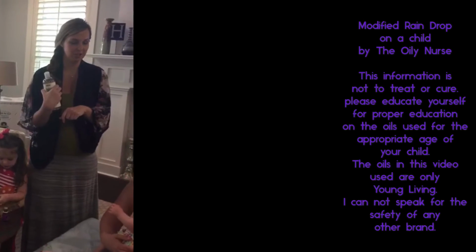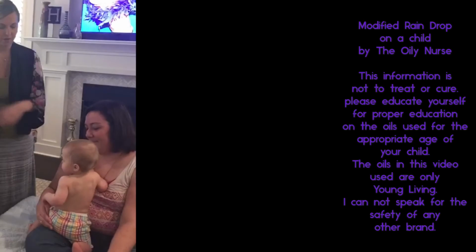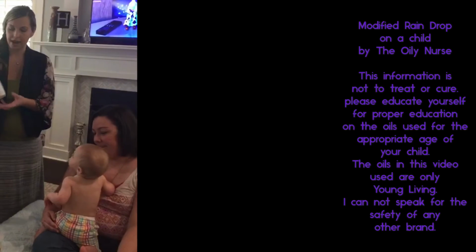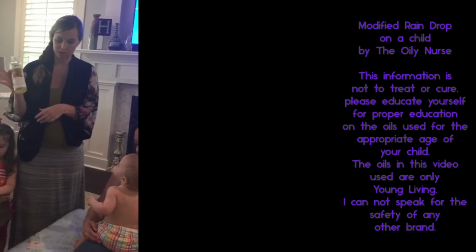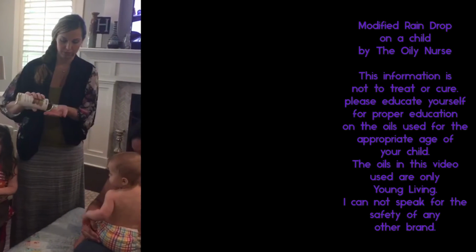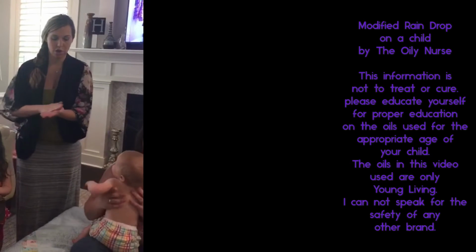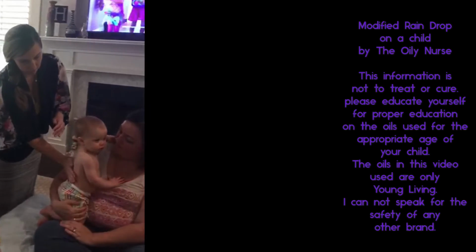I'm gonna do a modified raindrop on Miss McKenna here, and how old is she? She'll be a year on the 29th. Okay, so we're coming up on a year, and I have almond oil in my hand, which is just a carrier oil, and this one happens to be an organic one. And I'm just going to coat her back in the almond oil.